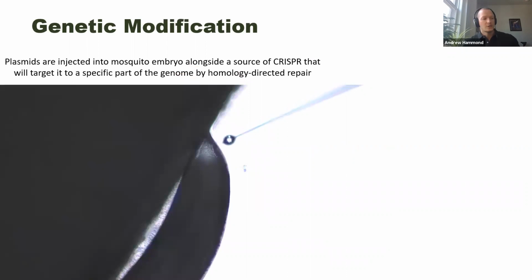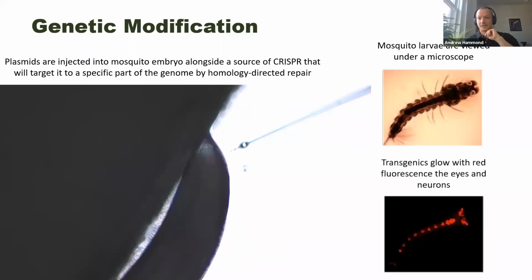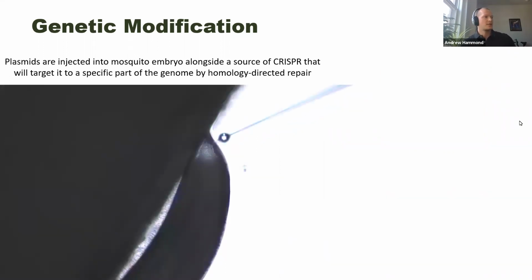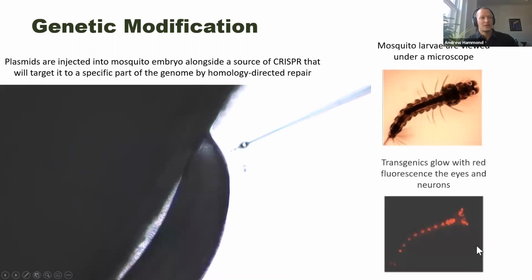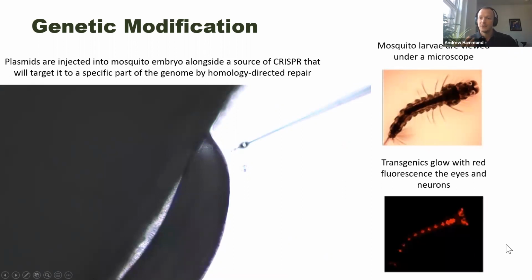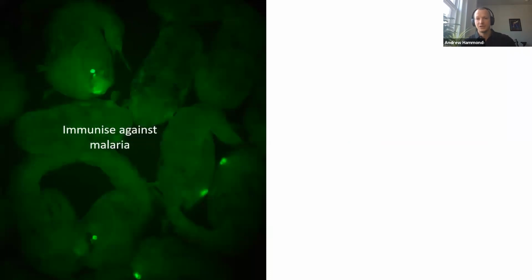So as a way to move forwards, something that I became interested in is genetic modification. And what you're seeing here on the left is a mosquito embryo. And that's a video that I took many years ago of me injecting it. And so you see this egg, this little banana-shaped thing, that's the needle going in, and we can inject in DNA, and we can make genetically modified mosquitoes, and we can maybe use that to enhance this technique of the sterile insect technique. And this is something that works, and we can use genetic modification to do interesting things.